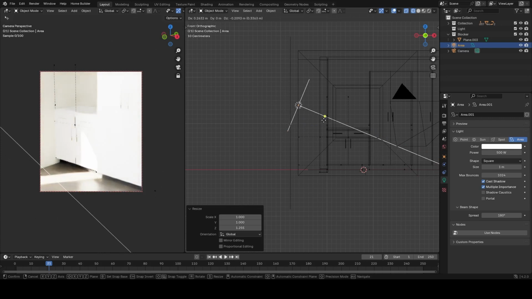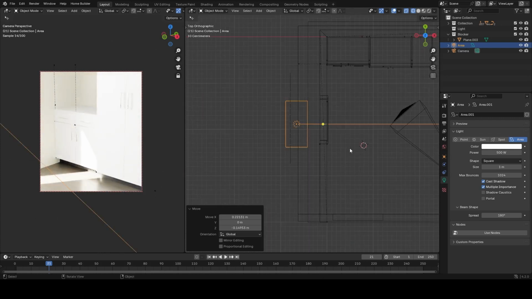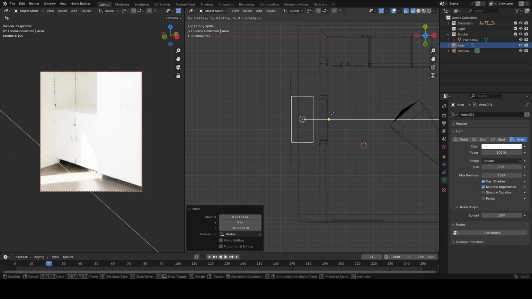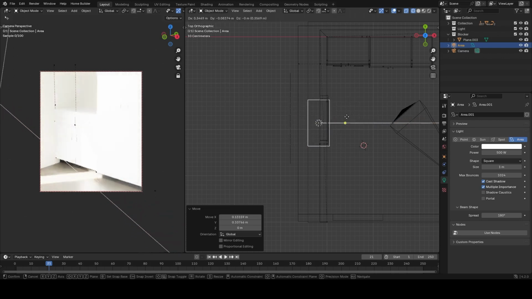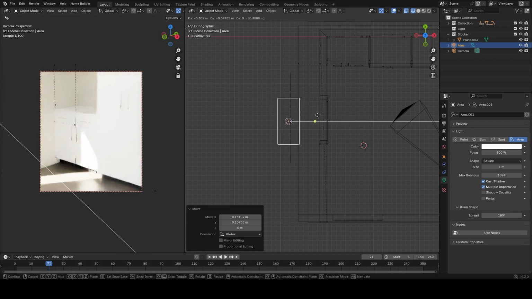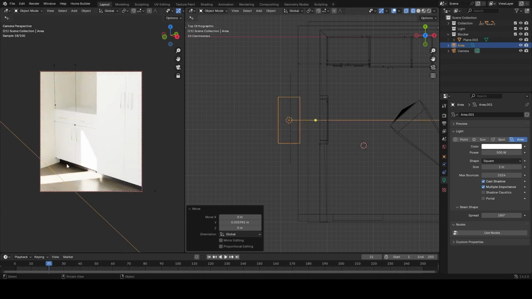You can see if I just change the lighting, and it is important because my window is located here, and now you can see if I just move it closer, all the interior starts to make itself brighter. So place it somewhere that doesn't kill all these shadows, because we need some shadows.